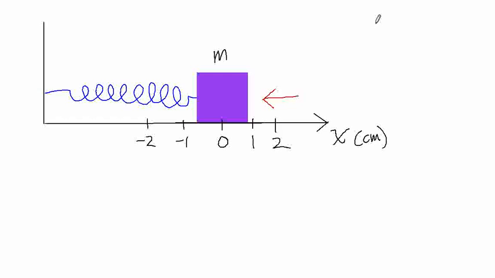Okay. On the other hand, let's suppose that the box was at the x equal to -2 position. Can you see that in that situation the spring would be compressed and it would apply a force to the right? So in other words, at the x equal 2 position, the force is in this direction. I'm drawing red arrows to correspond to the direction of forces at various positions. And of course, at the origin, there is no force. That's because at the origin, the spring is the length that it wants to be.